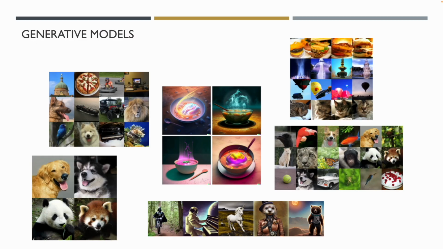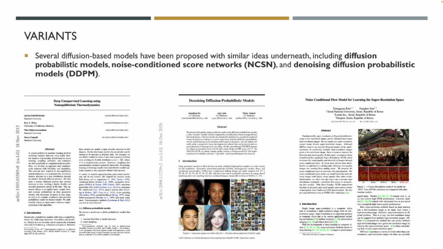Diffusion models are a type of generative model that nowadays beats every other previous state-of-the-art generative model with images, like autoencoders or generative adversarial networks, and so on. The idea of diffusion models comes from the field of statistical physics, where the first proposal was deep unsupervised learning using non-equilibrium dynamics, but all the other proposals related to this are pretty similar in the ideas that they have underneath.